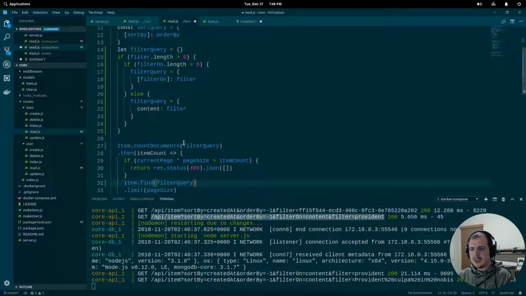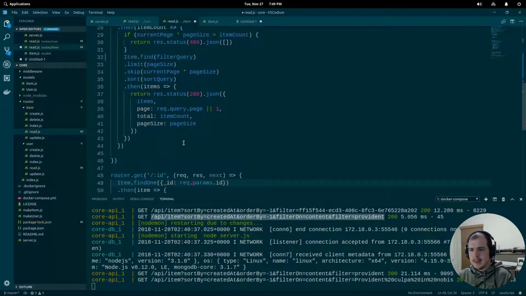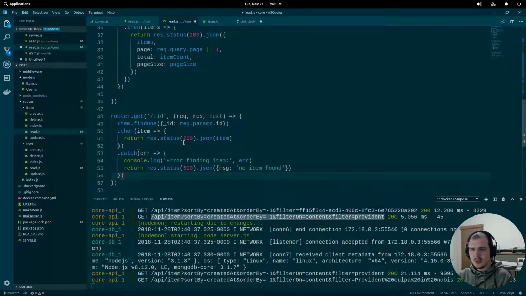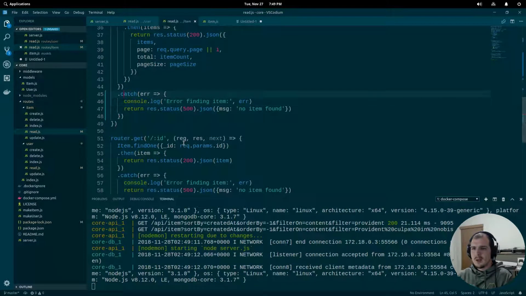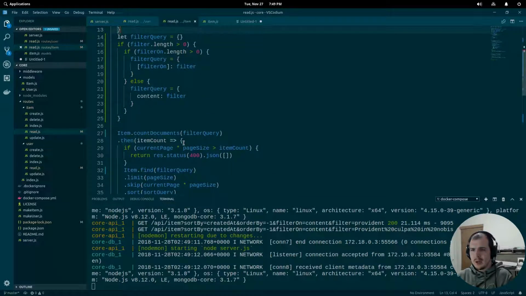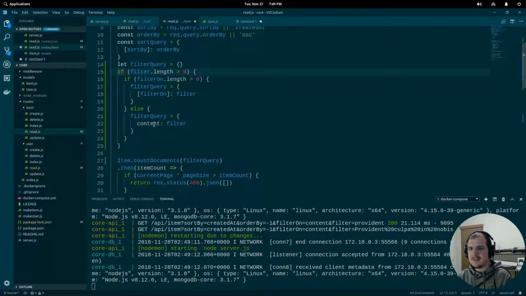We pass that in to both places, and that should set us up. But we still need a catch statement, just like we did in our user. So we're going to copy our generic one, and now we should have working search and filter for items, and by default it's going to look on the content.